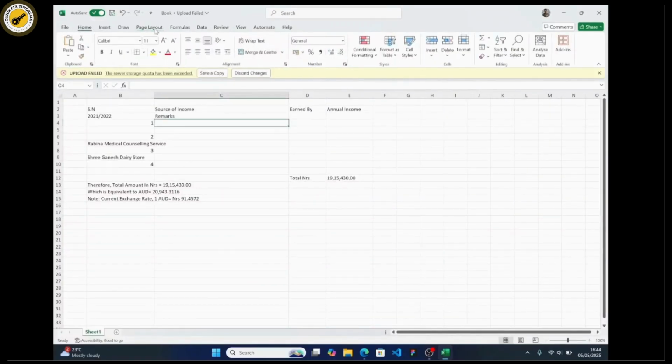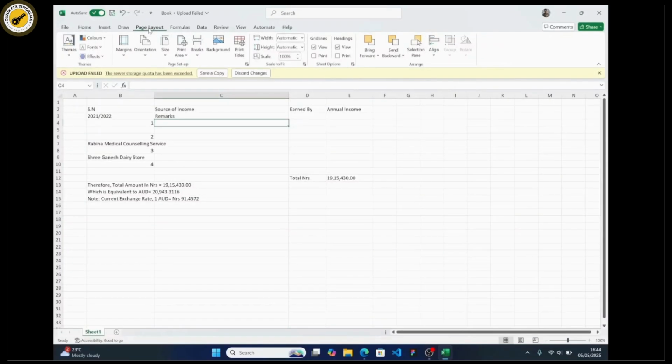just have to click on this Page Layout button at the top of your navigation bar. Just make sure you have already selected or opened any tabular format of file, or a file which contains some text. So now once you tap on this Page Layout button over here, just click on Print Titles.